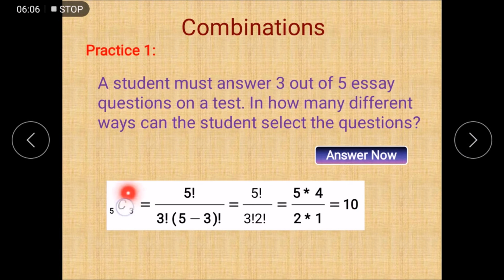Please, this one is not like this. For 5C3 there are 2 ways of writing. Either you can write the 5 on the top left of the C, and then the 3 at the bottom right of the C. Or you can use the previous way, or you just use it on the left, 5 and 3 on top and down. This is the way of writing, but this one is not acceptable. Some typo here, so the 5 should be going up. 5C3, so then the formula is correct.